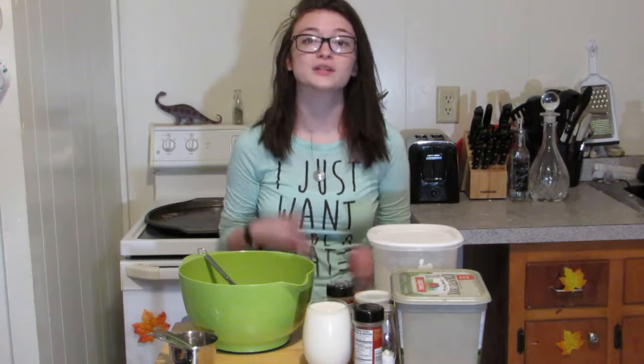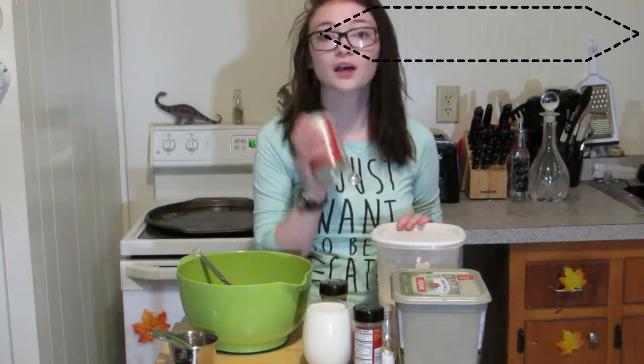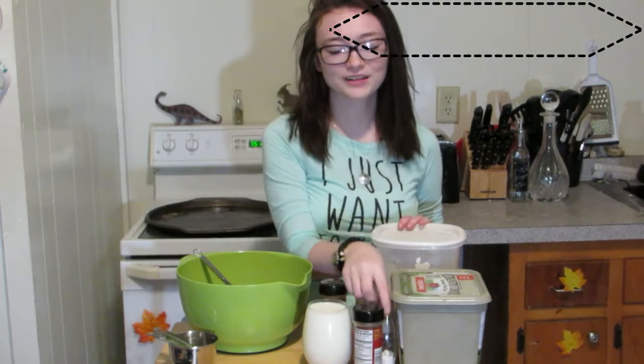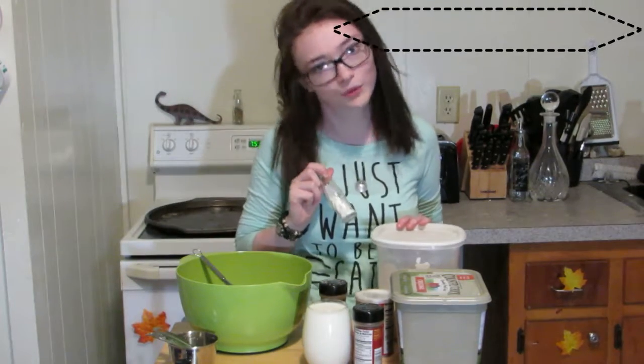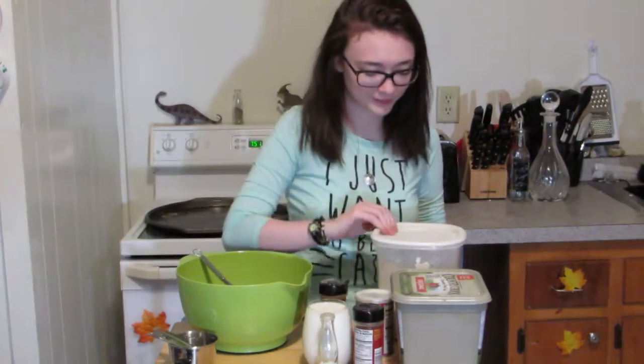Then what you're going to do is take 4 cups of flour, 2 tablespoons of baking powder, not baking soda, and then 2 teaspoons of salt, and mix them all together in that mixing bowl aforementioned. So let's do that now.